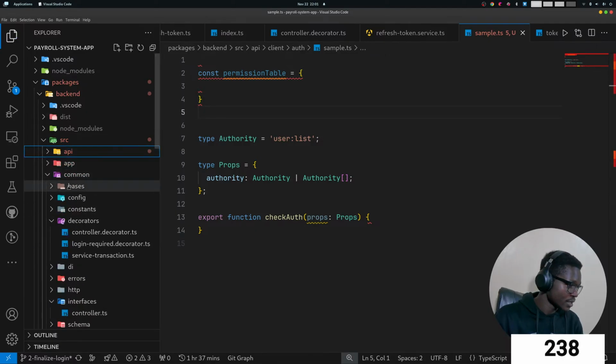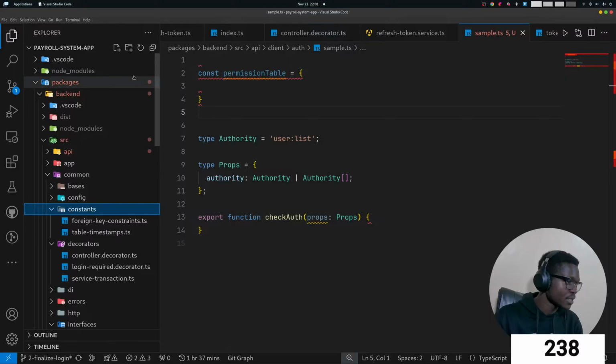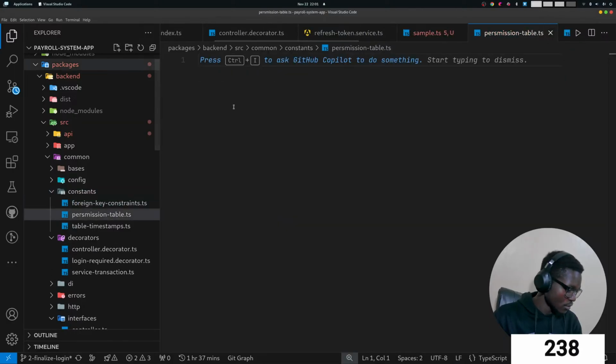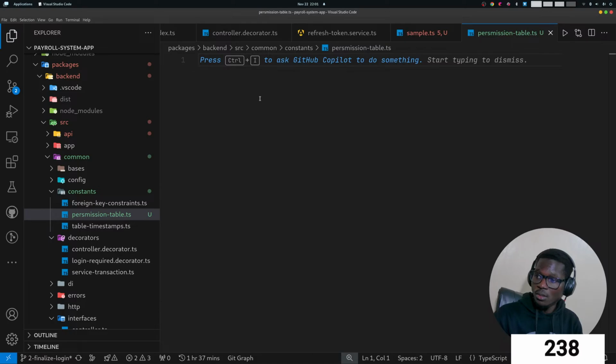So let's create, in the common folder we have constants. Now we can add here permission table .ts. So this permission table will contain a list of all the roles, the abilities, not the abilities.